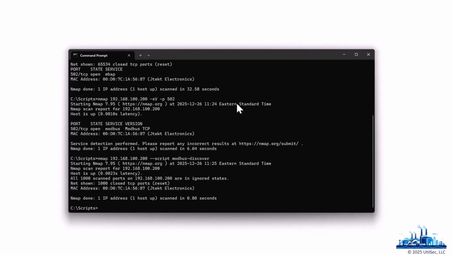Now, the way that the Click PLCs respond, they don't actually give up that information. So they're a little bit different than a lot of other Modbus PLC hosts that are out there. So we don't see anything else like we would if we'd used the Modbus Swiss Army knife tool, right, in the past to pull that information about the vendor and the make and the manufacturer of the PLC. So unfortunately, the Click PLCs don't give up that information.